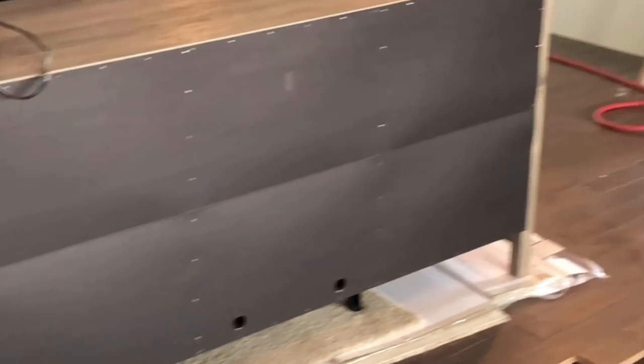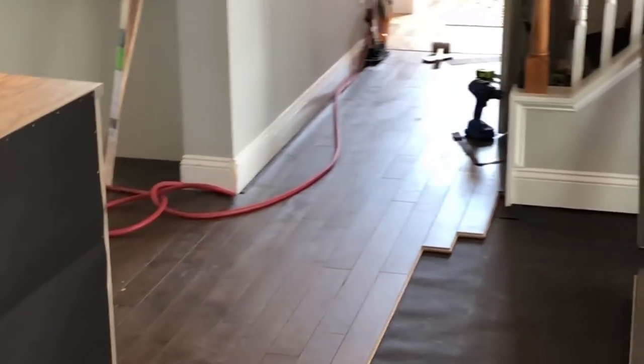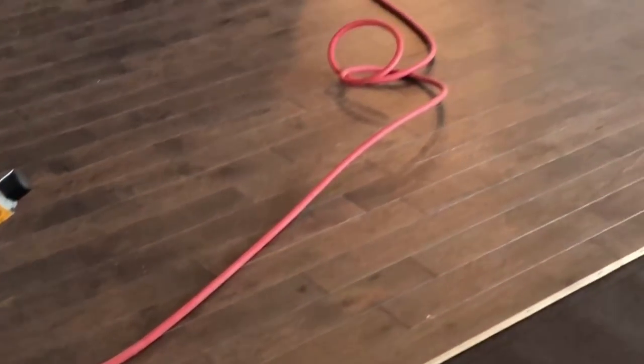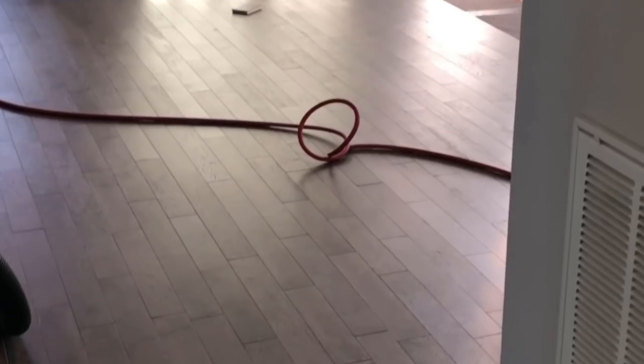When it came to picking out the new floors, I'm not gonna lie, it definitely was not easy for me. I knew I wanted real hardwoods, but trying to pick out a color and style was the absolute worst. I thought I was gonna like it, but it was actually really stressful for me because I was about to spend a lot of money and I did not wanna make a wrong decision for such an expensive, permanent project.